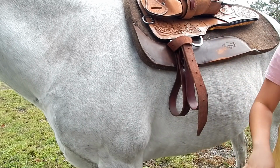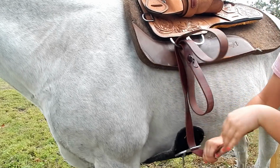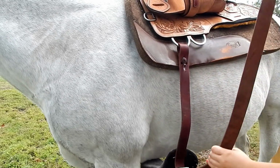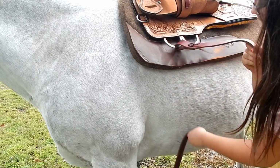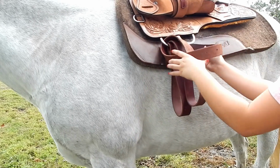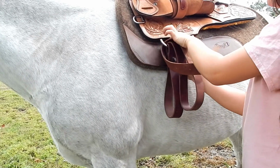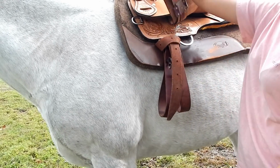And then when you go and get your cinch, all you do is pull it right through, just like that, and it's just a lot easier like this. And then you're gonna fold it back, and it just keeps it a lot neater than it dragging the ground and everything like that. So that is how I tie up the latigo.